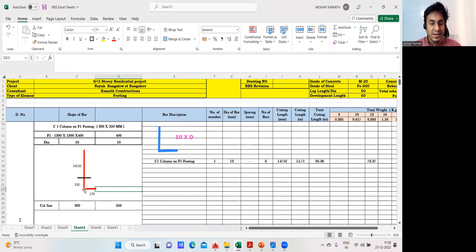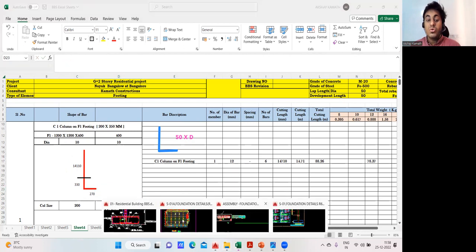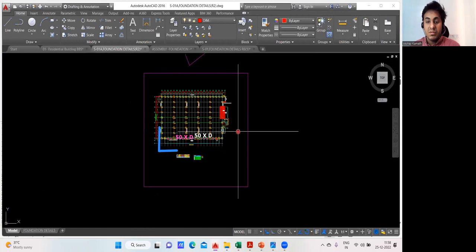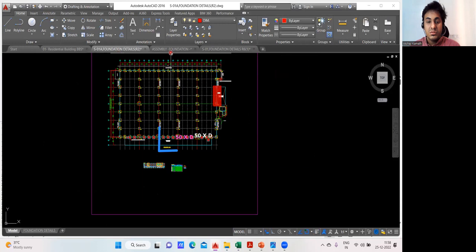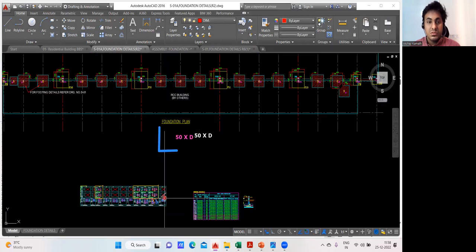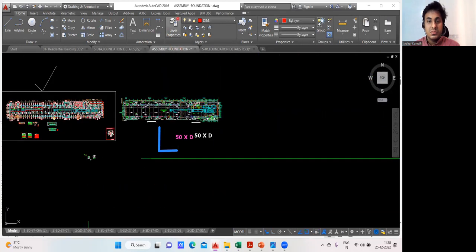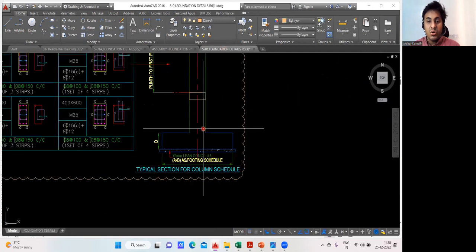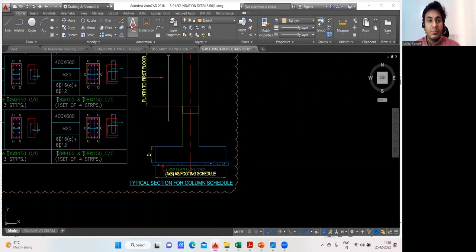So I found this vertical length. I found this horizontal length. Next, what do I want to find? Next, I want to find the total height. What do I mean by total height? Right now, whatever calculation I have done is only up to here. This length I got, this length I found, and I found this length. That is only up to here I have found.